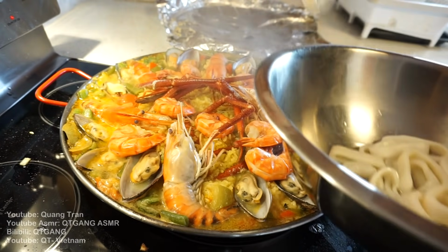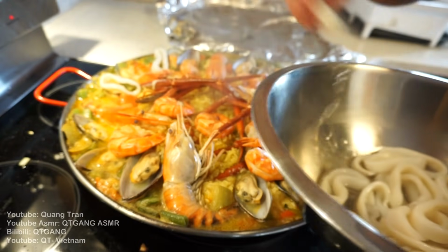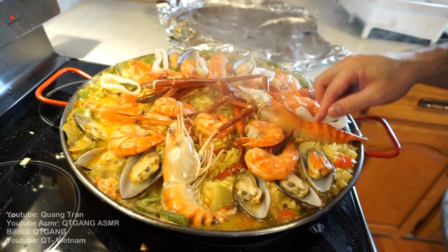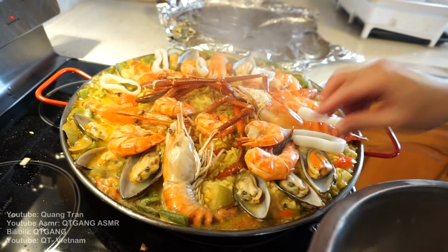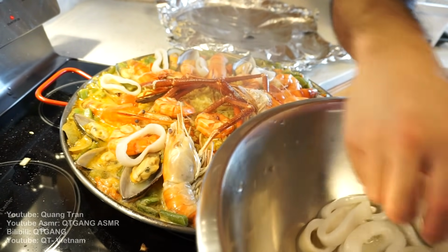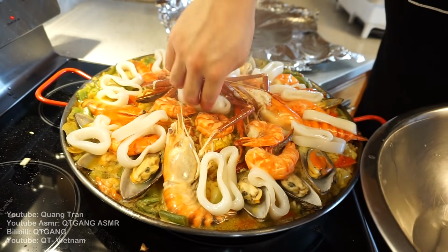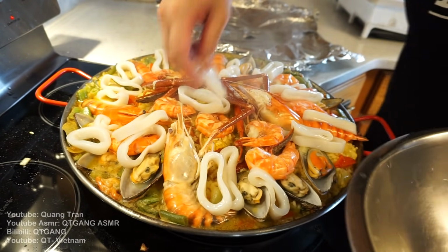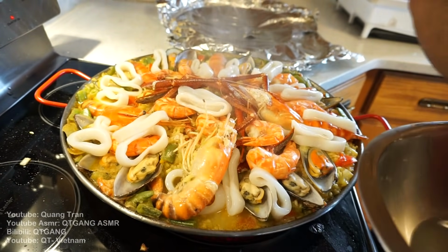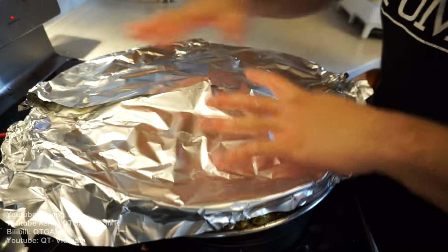All right, lastly, should I throw calamari on this? You know what, I'm doing it now. Why not? So calamari, I don't even know why I question that while I'm doing it right now. Calamari on this. Cover this for about 10 more minutes, guys, before I start serving.